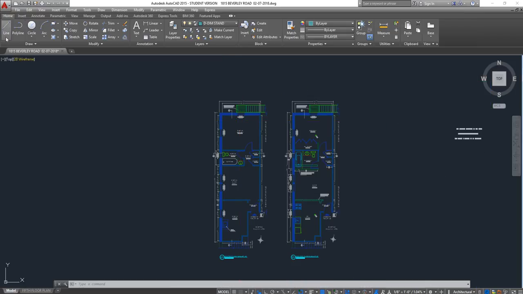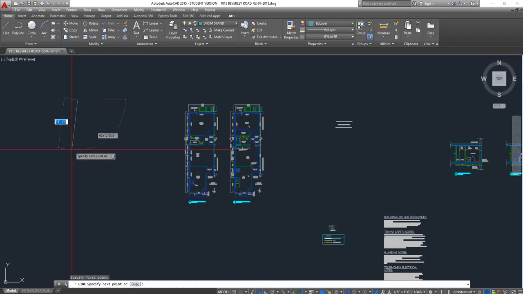If I want to create a line, I will click on the line and I will draw a line. I click in the space, and my line is all over the place. It's not straight. I can't make it straight right now, and in order for me to make it straight, I have to either click on F8 on my keyboard, and that will make it straight anywhere I go.